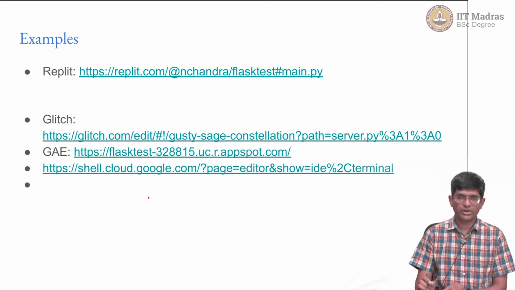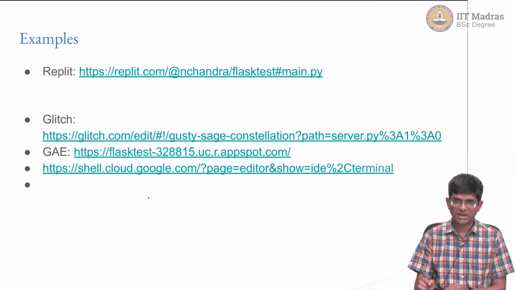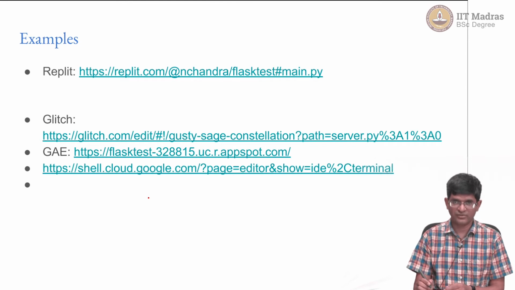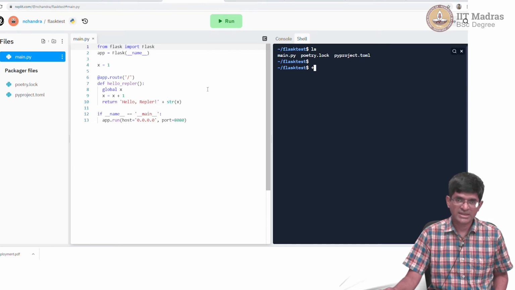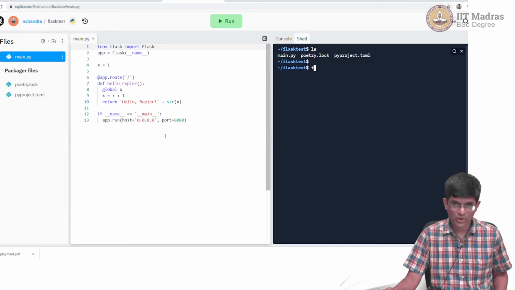So what I'm going to do now is to show a couple of examples, right, of how you could use Replit, which you are already familiar with, but also a couple of other things, and what the interfaces look like and what they imply in terms of deployment. Okay, so this is the Replit interface that most of you should be familiar with. All of you hopefully are familiar with at this point, right? Because you've been using it throughout this course and possibly for other courses in the diploma program as well.